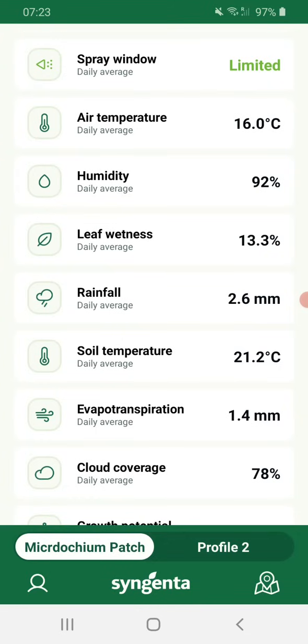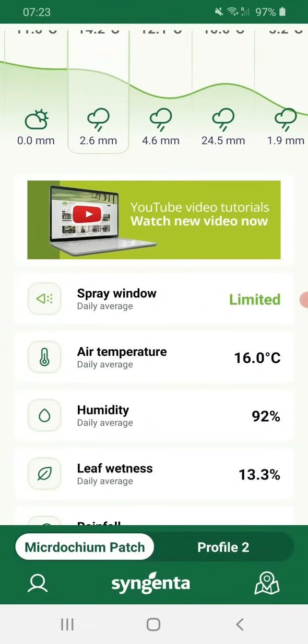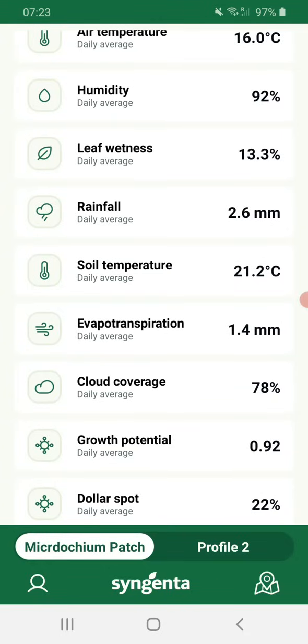We've been really, really mild. We're going to go into a cooler period. Things are going to start getting damper. Just have a think about your program — are you already started? Is it time to start now? Is now the time to get the fungicides out? Or can you keep working on your slow-it-down strategies because you're in a good position? I don't think there's any definitive answer to that. It's just about understanding where you are on your site and what you can do to put yourself in a better position, because there are some challenges coming down the line.